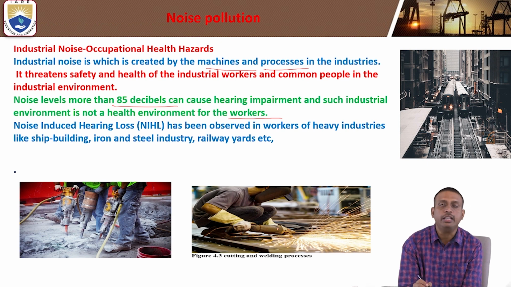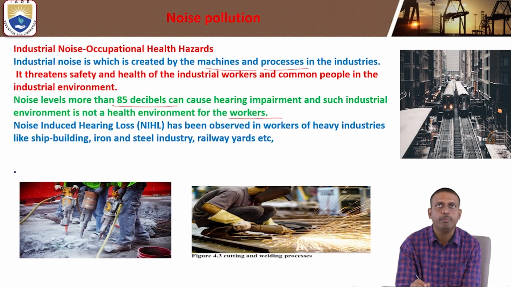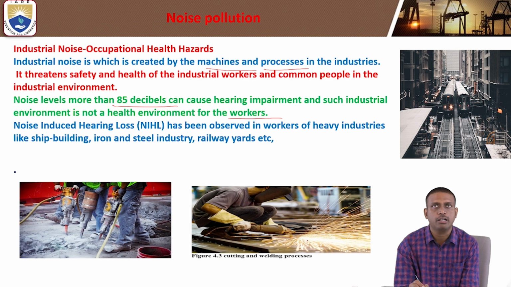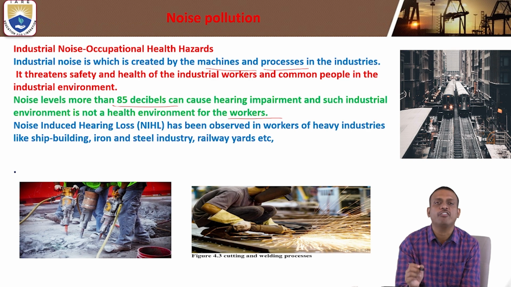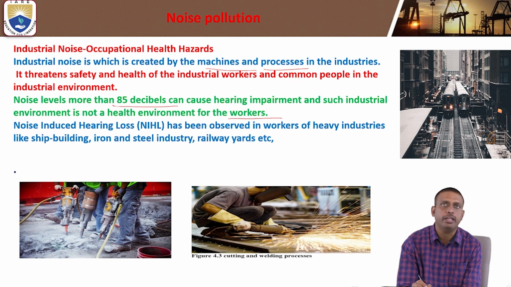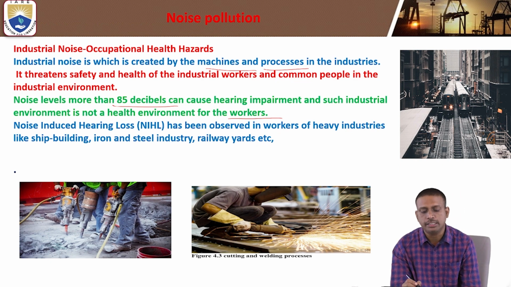So the noise level should be less than 85 decibels. Above 85 decibels can cause hearing impairment, and such an industrial environment is not a good, healthy environment for the workers. Noise induced hearing loss has been observed in the workers of heavy industries like shipbuilding, iron and steel industry, railway yards, etc.